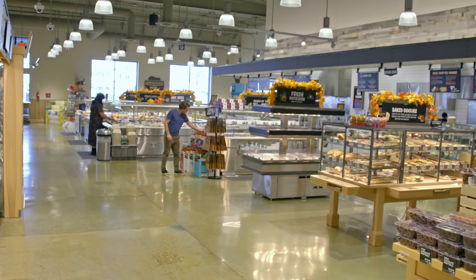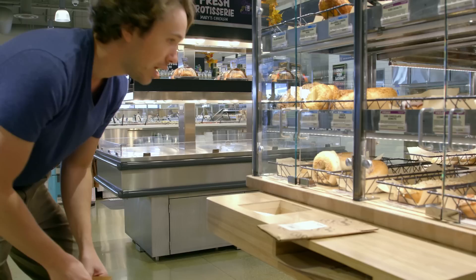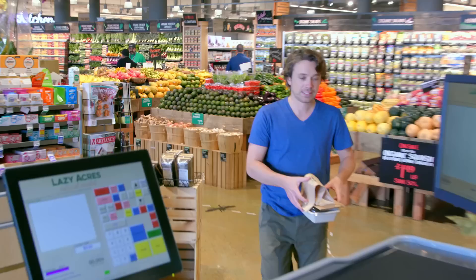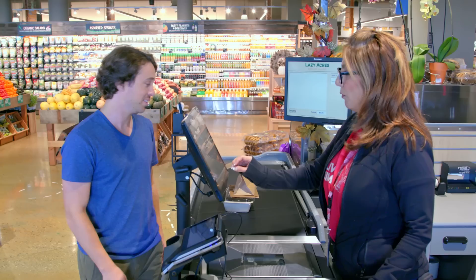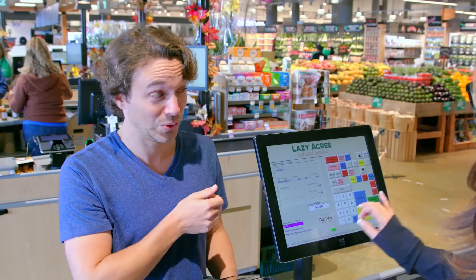Still very much having a problem with the bread situation, so now I'm looking at pastries and bagels. This could be good — $1.25 for a bagel. We could do a bagel sandwich. I'm just gonna go classic sesame. I'm at $2.68, so I can get $0.32 more of stuff — maybe a couple shreds of Parmesan cheese, some spinach or arugula. I'm hoping this is under $3. Your total is $2.98.